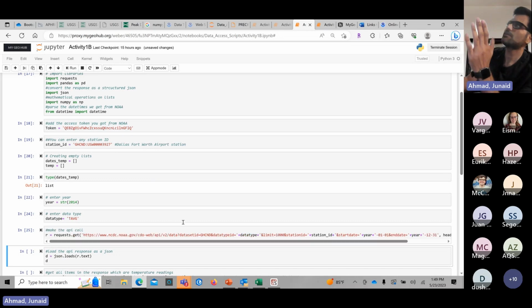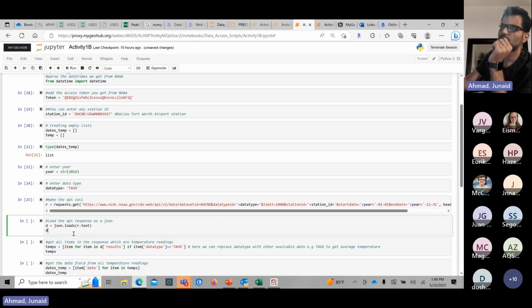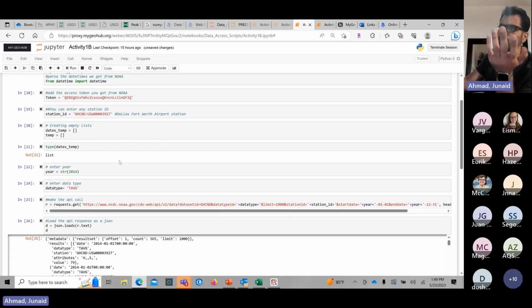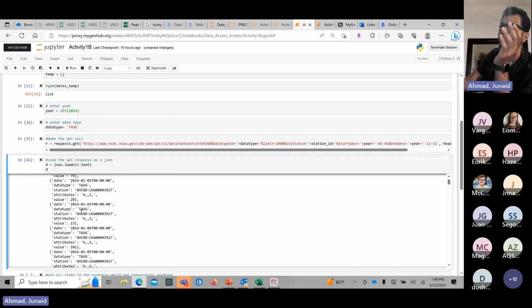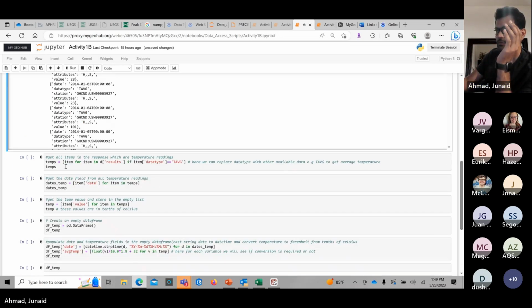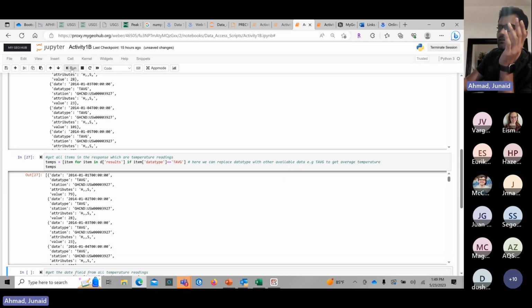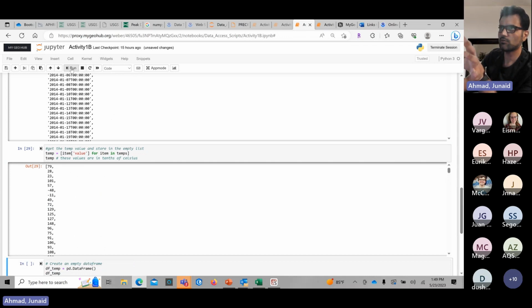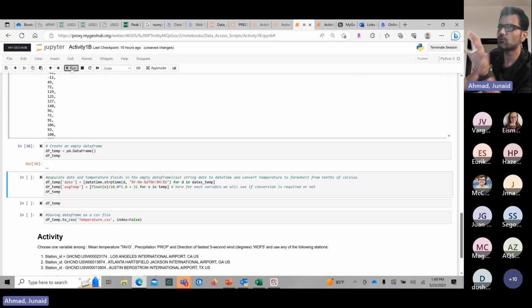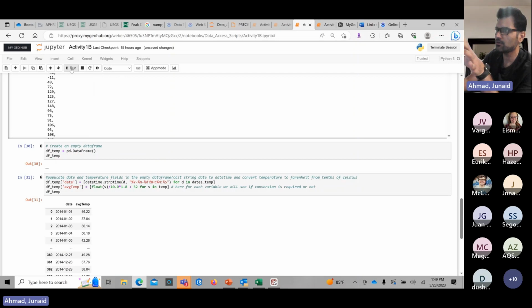So your API will take you to average temperature instead of precipitation, which you were interested in earlier. You can see in this JSON load that it is giving you T average, the average temperature value, over here. This is simply if you want to get data in a different manner. So what you are required to do is get one Python script in order, and then simply change it.